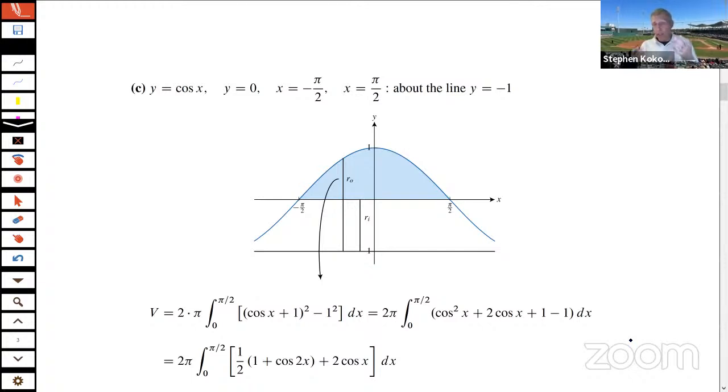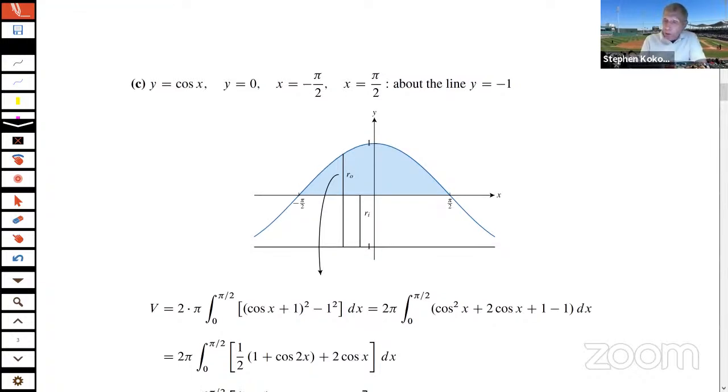So as usual, I'm going to start out here with a drawing, an illustration, and see if I can figure out what's going on, show you how I do some of these. So let me add in a little bit here. This blue curve is, of course, y equal to cosine of x. And down here, this horizontal line is y equal -1. The region of interest is shaded in light blue. And notice now, in this particular case, the axis of revolution is not a bounding curve.